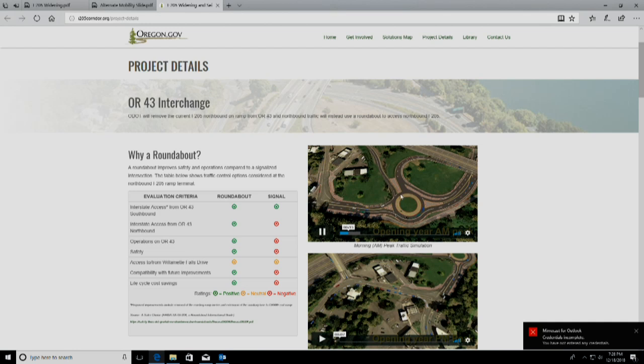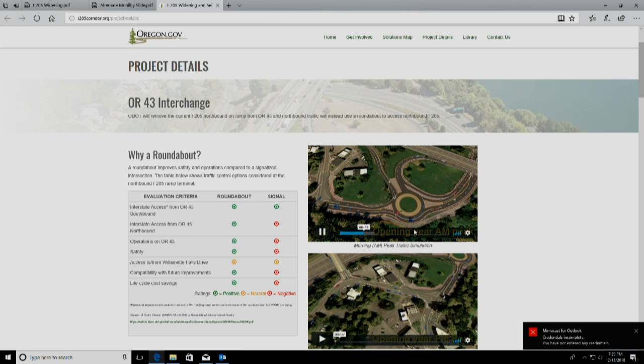They're proposing a roundabout there, and they're showing a couple of, they call it opening year AM peak, and then I think this one's opening year PM peak. The vehicles and the amount of congestion I took to represent exactly what they think is going to be there at the opening year of that roundabout, which is probably 4 years out.